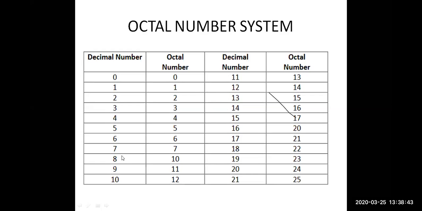But once it becomes 8, there is a rollover from 7 to 1, and the next digit is 0. So after 7, we do not see 8, 9 in the octal number, there is directly 10. So 0 to 7, and then 10 up to 17. So once we reach 17, that is in octal format, the next number is 20. So from this we can understand that the octal number has only 0 to 7 digits, and once we reach 7, the next number is 10. Similarly, when we reach 17, the next number is 20.